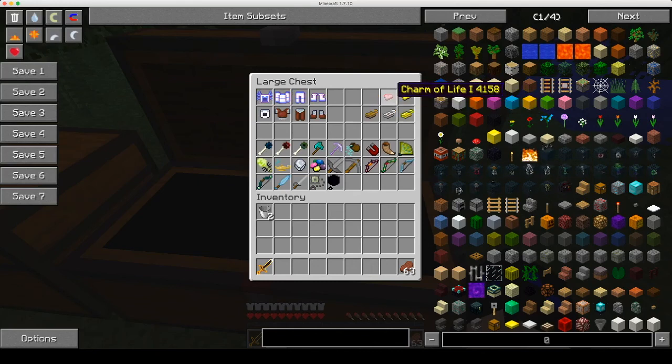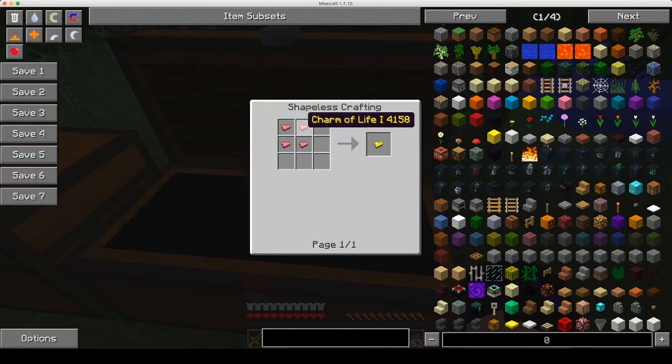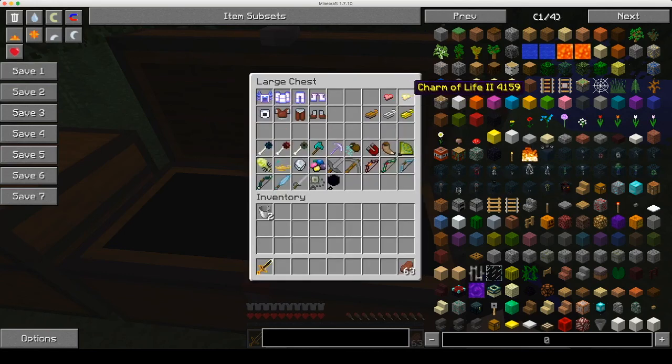So the Charm of Life, what it will do is, if it's in your inventory and you are almost about to die, it will restore your health. I'm pretty sure that's how it works. That, or you consume it and it heals hearts, but anyway. The Charm of Life you just can find in dungeon chests, and the Charm of Life 2 is just for Charm of Life 1s. So that's pretty cool.